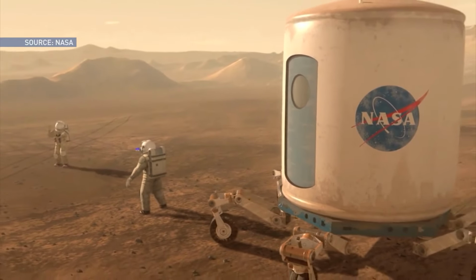And the whole concept of their human Mars missions was to send a spacecraft, a rocket that will land on Mars like 4 years ahead of time, so that it can just sit there and generate fuel in its fuel tanks using systems that we've already tested on Perseverance for generating oxygen, and create enough fuel so that rocket, when the people arrive at that location, can then do all the experimentation they need to, climb into that rocket and leave on it. And that will get them back up into orbit and to the spacecraft, which would be almost like a ferry that would get them from Earth to Mars, orbit Mars for a little while, wait for the astronauts to come back up to it, and then leave Mars and go back to Earth around the sun.